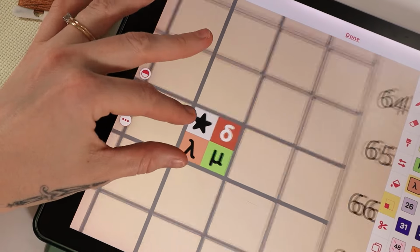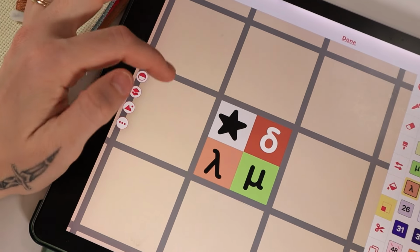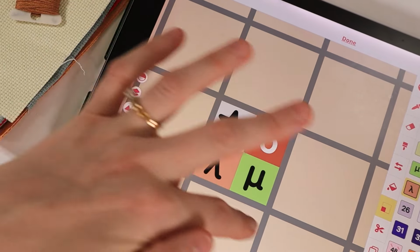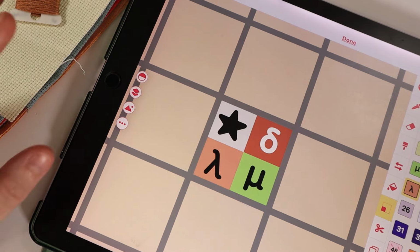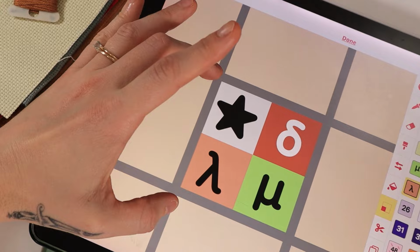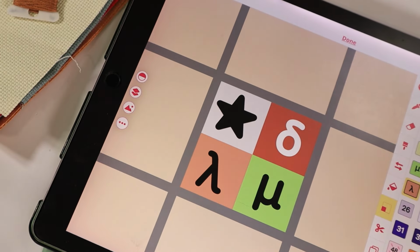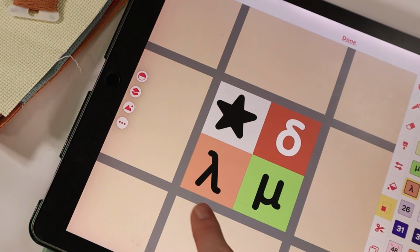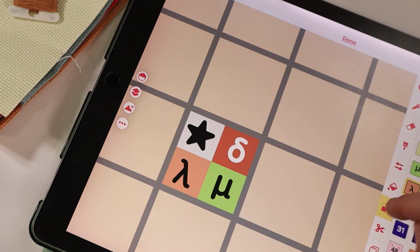A cross stitch graph is made up of these grids, and usually one whole square represents one stitch across one thread for 8 count fabric. Generally, there can be 4 different quadrants if you have a stitch that's a partial stitch. So I just filled these in with 4 different colors so you can see how they're separated out. Sometimes you'll see a pattern that has a little stitch in the top left quadrant.